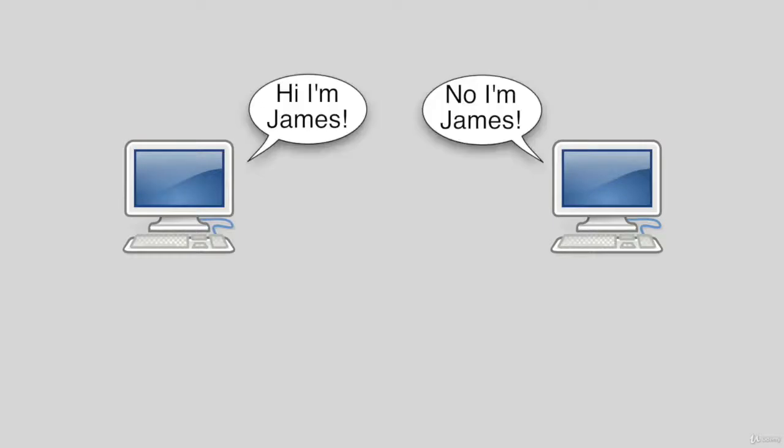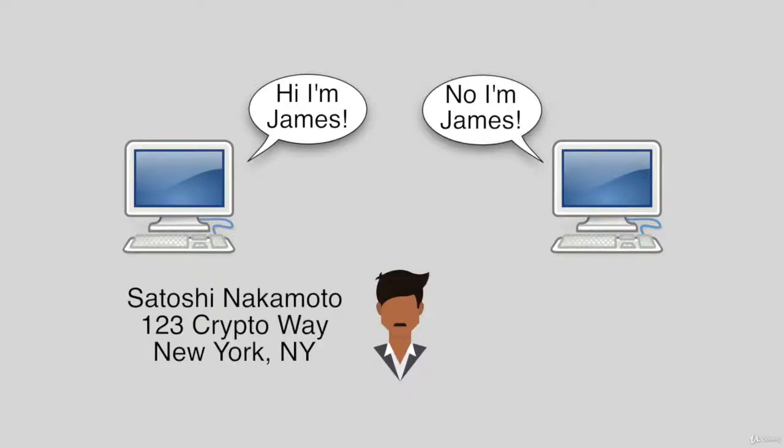In order for people to use computers to send and receive money, we need some kind of identity system that can be used and recognized across all computers. Usually in your country, you have public information like your name, address, telephone number, and you have private information that you can use to verify your identity, like a social security number.